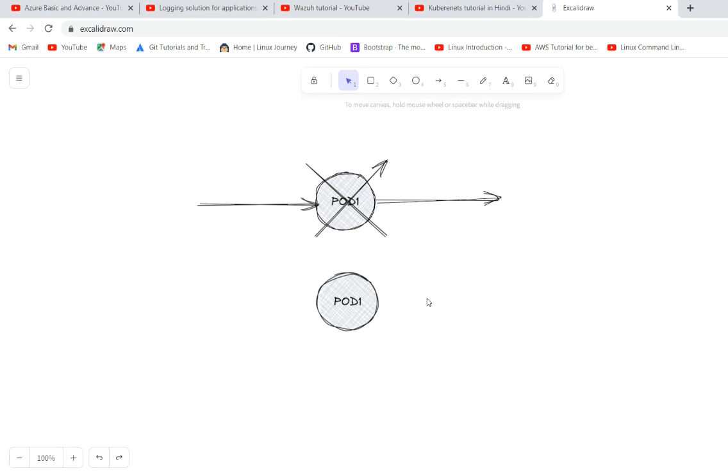Like we have 3 pods which contain 3 different applications. All 3 write data in a file, and they also read from it and update the data. So if this file is available within only one pod, it will create a problem. If that pod gets deleted, we can't do our work.